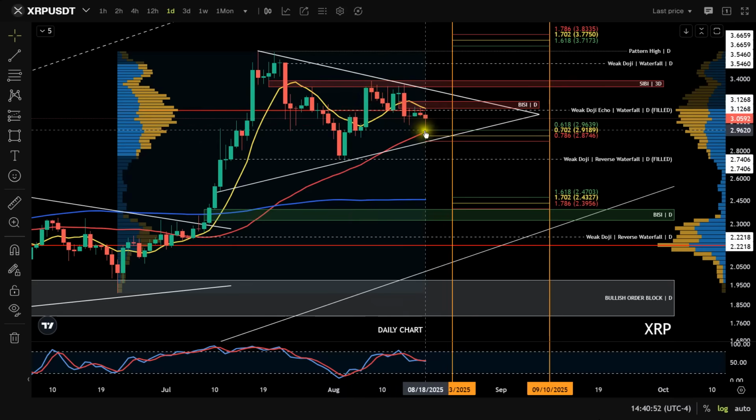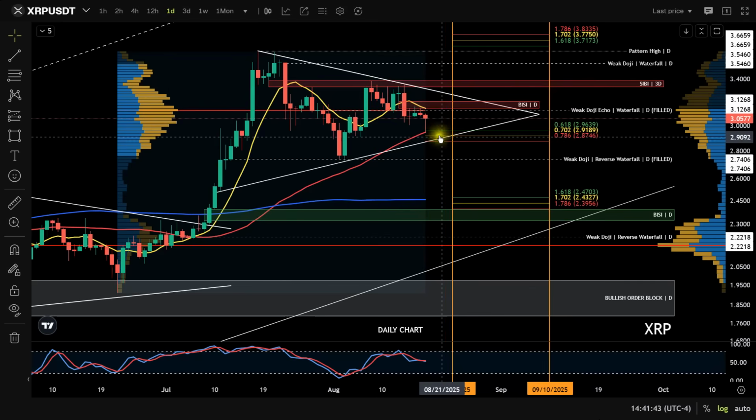Price has now fallen down to where we're currently trading, and this candle which came down today did the same thing that we saw in the Bitcoin charts, which came down into the area between the 618 and the 702 fib levels on my chart and bounced perfectly off the 50-day moving average, and we're now trading back up into this area here, which is correlating with the fixed volume profile's POC line here in red, trading just below it. But in doing so, it also formed another bearish fair value gap right here, which could act as a breaker block, just as this one did.